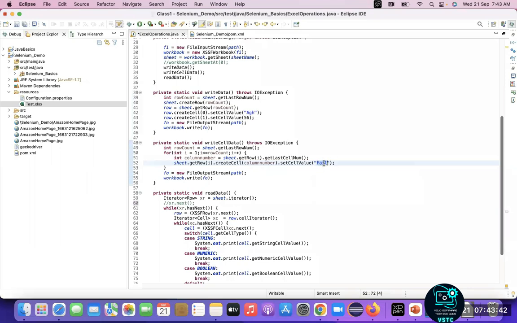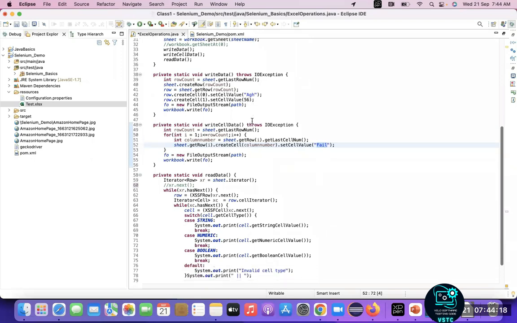You can get the status of the test case directly, and you can print it here, so that we will see when we are working with frameworks. When we are discussing the concept of frameworks, we will see how to get the status of the test case and how we can write it. We will see it there. As of now, I just gave some hard coded default values, random values I picked. Going forward, when we are working with frameworks, we'll see in detail how we can get the dynamic values and pass them and write the data to the Excel sheet.